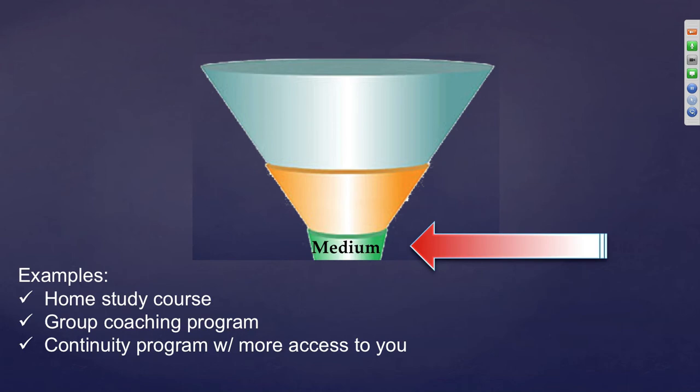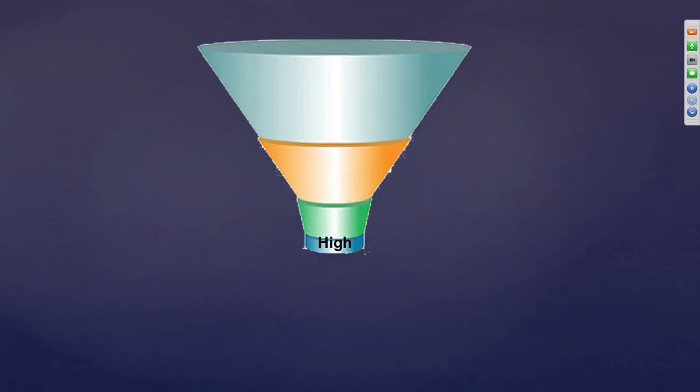Always remember, the more access to you personally that your client gets, the more money that you charge, okay? And then high priced, right? That's at the very bottom of your funnel. The least amount of people on your list will be in this area, but this is the programs that are your VIP programs. So they are the programs that come in above $497, okay?